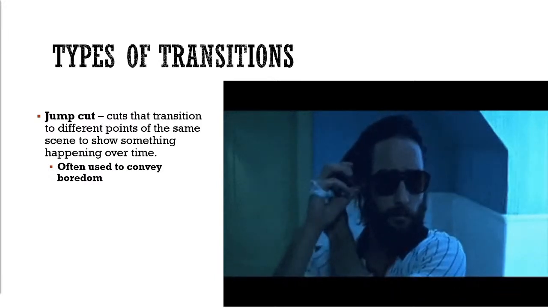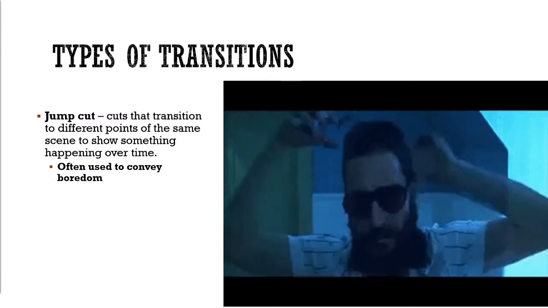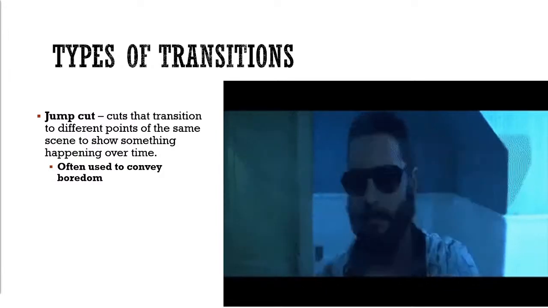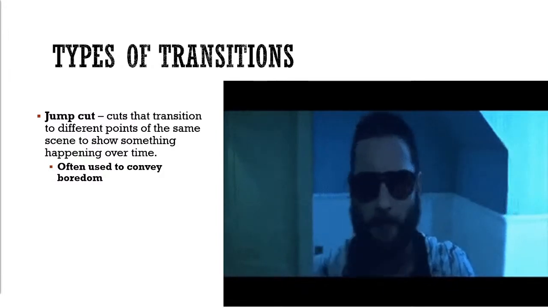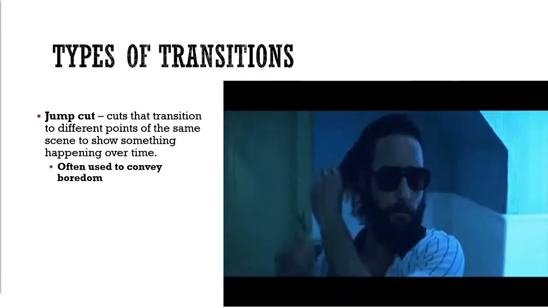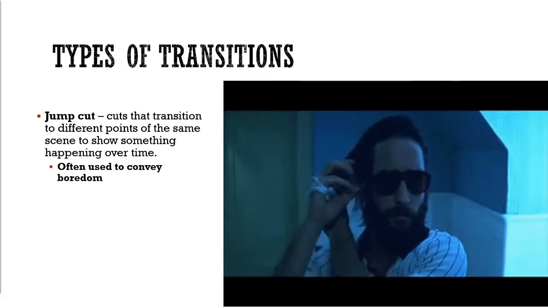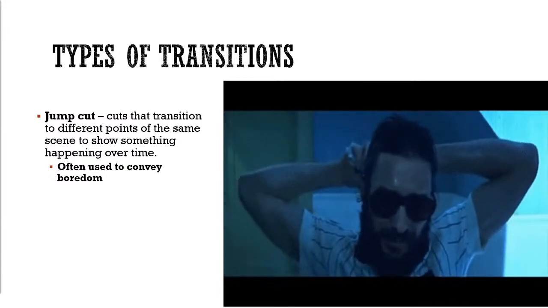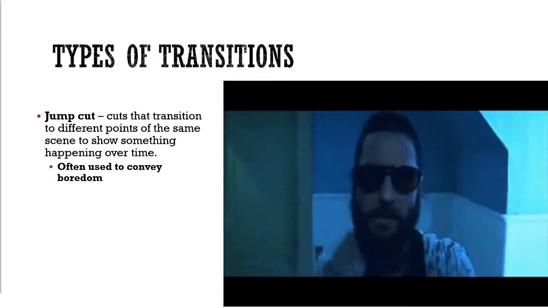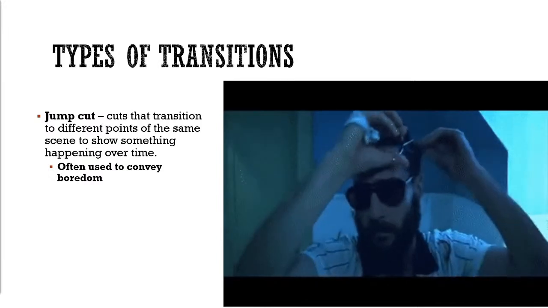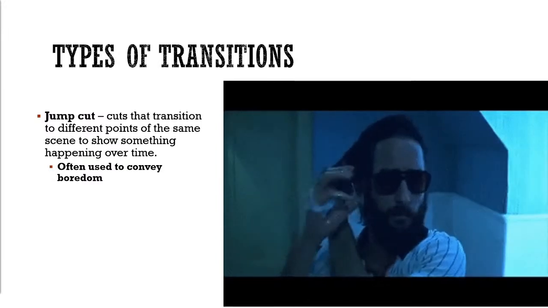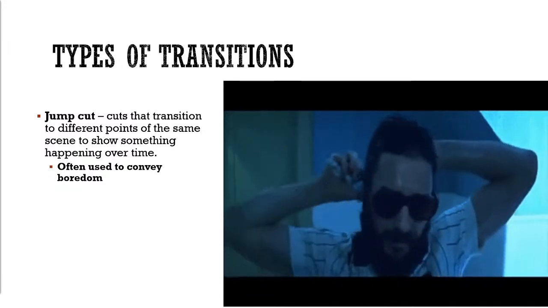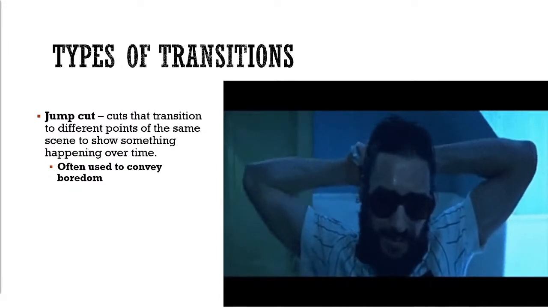But it's Luke Wilson's character cutting his hair at the mirror. So rather than show Luke Wilson for however long it takes him to cut his hair, instead of showing him going through the whole process, it's going to jump cut through it, and then you see snaps to different levels of hair cuttedness over time. Jump cuts are also used if you want to convey boredom.